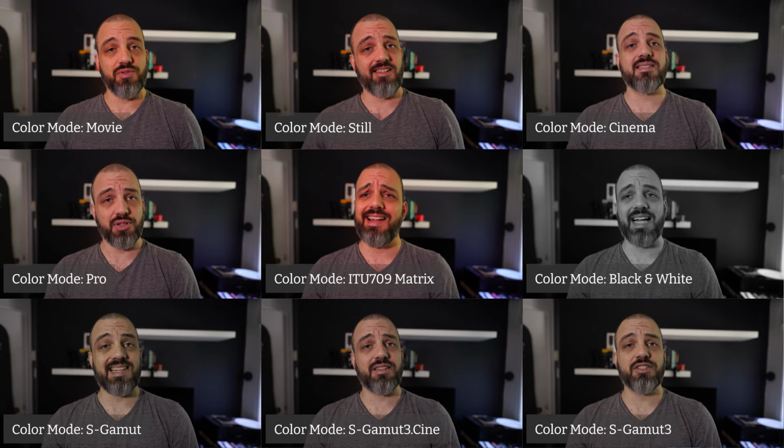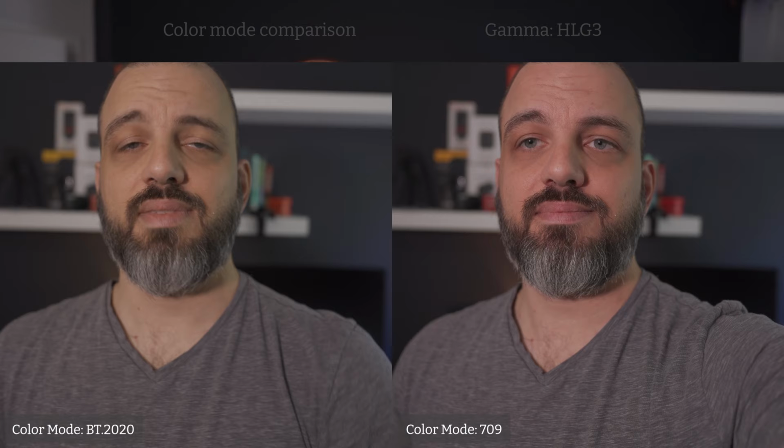Now, some of them require more color grading like S-Log, and some of them require little to no color grading like movie, for example. But choose what's best for you, choose what looks good for you and works for your workflow. I know for me, I'm still undecided whether I want to use picture profiles. This is one that I've set up that looks relatively okay, I guess.